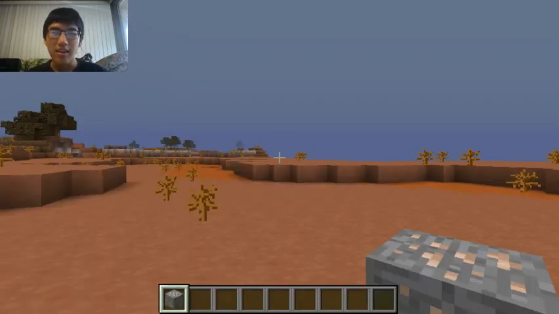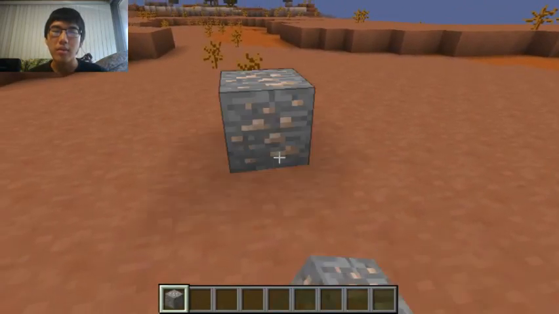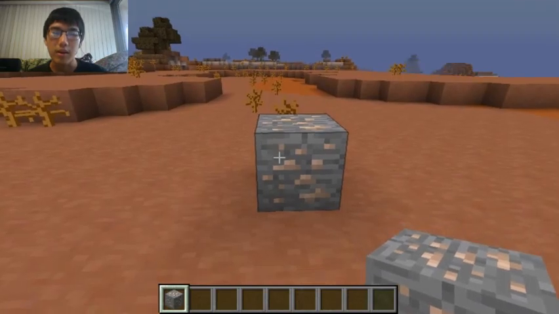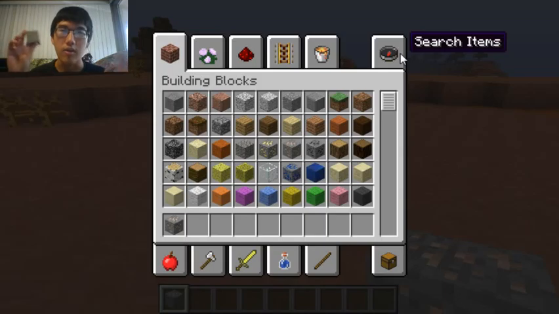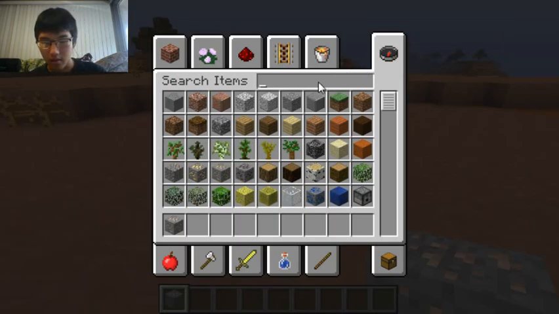Alright, so we are gonna build an iron ore block. We're gonna build a replica of this block as much as possible. And also, I have an iron ore block right here, a toy iron ore block to look at as a reference. So, we're gonna need a few things.